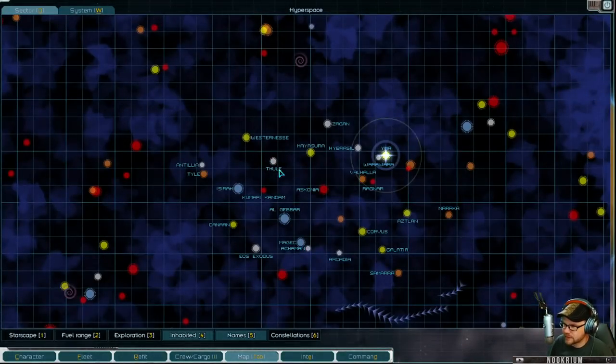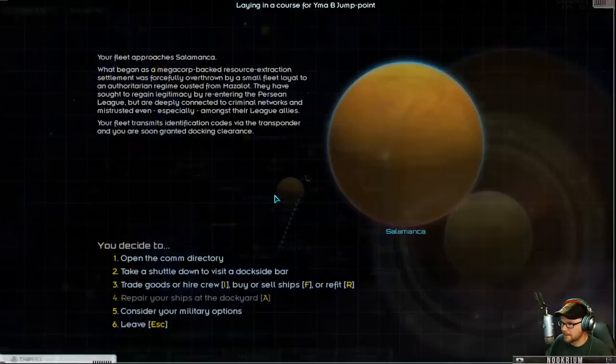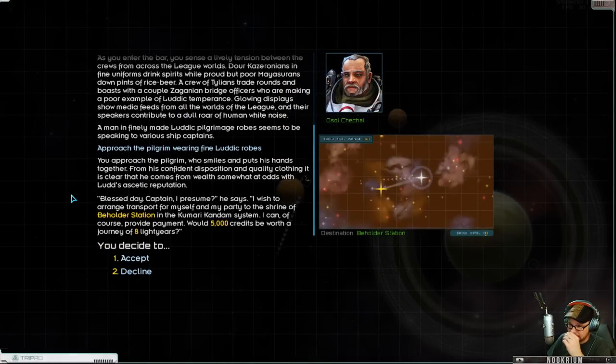Okay, let's go run to Thule, and we'll drop off our stuff, our ships. Oh, pilgrim! Really, there's a pilgrim here. Hey, pilgrim. He smiles and puts his... Hey, it's Backpack. It's my character from the last game. Smiles and puts his hands together from his confident disposition, wearing clothing. It's clear he comes from a wealth somewhat at odds with Luddic's ascetic reputation.